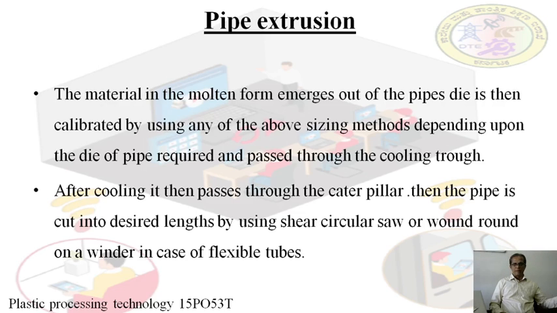Then it is passed to the caterpillar. The dragging is done continuously at a constant speed, at synchronous speed. At whatever speed the extrudate comes from the die, the same speed it should be dragged. The caterpillar does that work. After that, a measuring device might be there, particularly for brand names, a sealing operation might be there, and a cutting section, where cutting is done to the required size. Then it is wound or stacked in a stacking place.